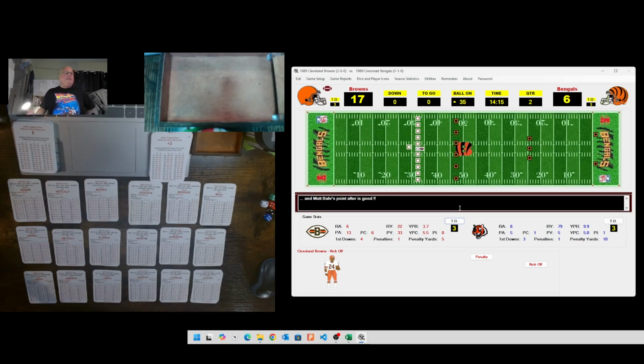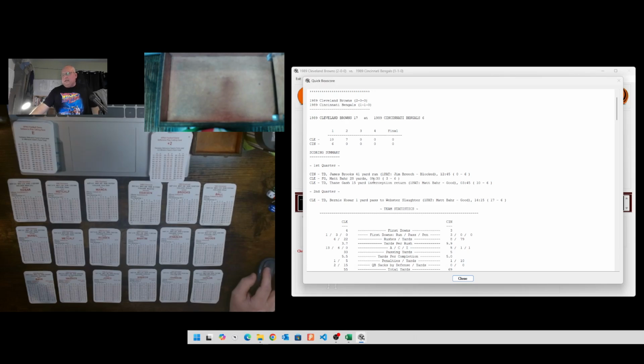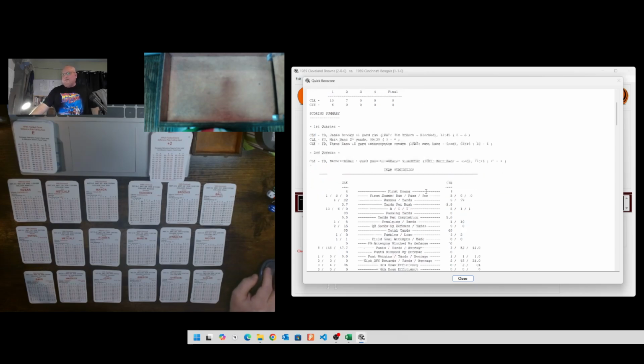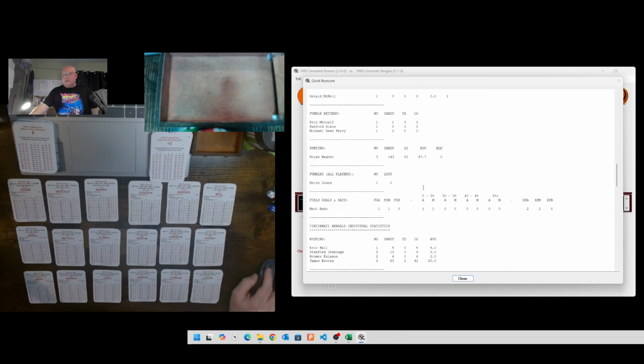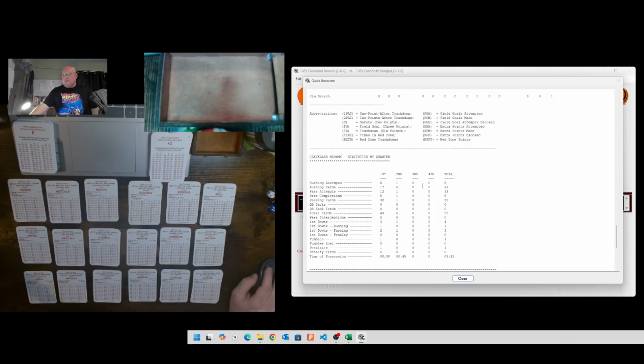As I've said many, many times when I play this game, I love offense. If every game was 41-38, I'd be happy. And seeing this at 17-6, this isn't right. The Browns have 55 total yards, but they have 3 different scoring drives. If we go back to the box score, let's see. One drive, it doesn't have the total of yards. Oh, they had a pick 6. And then the other 2 drives, I know they were short drives. I don't know if that's in here or not. Is there like a drive chart?